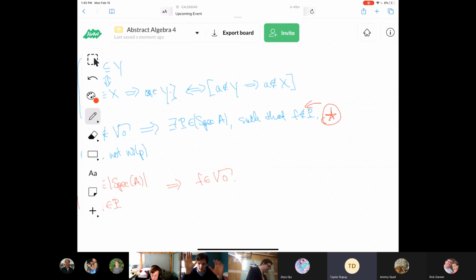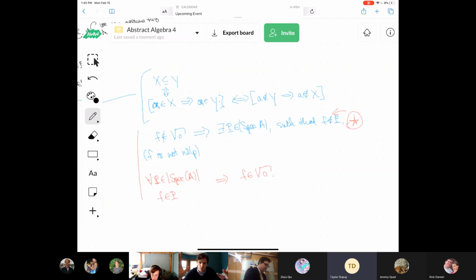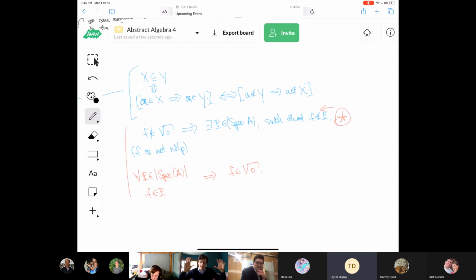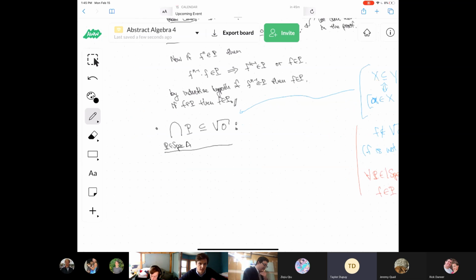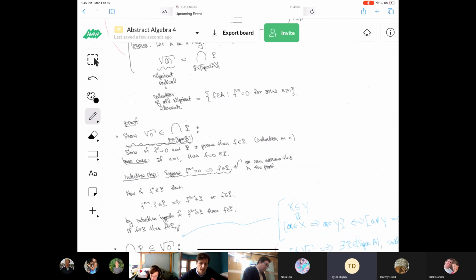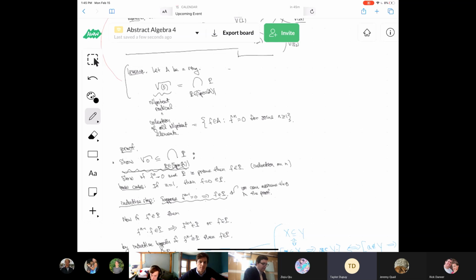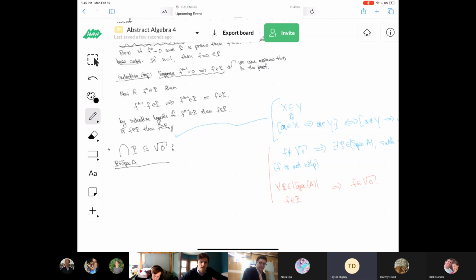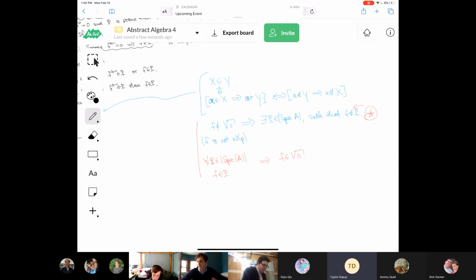Taylor: Can we just get recentered on what's the big goal that we're trying to prove right now? To prove that the nilpotent radical is the intersection of all prime ideals. We proved one inclusion, that the nilpotent radical was contained in the intersection of all prime ideals. Now we need to show the other way, that the intersection of all prime ideals is contained in the nilpotent radical. So if we have a thing that's in all of these, it's in this nilpotent radical. Exactly. That would be this statement here.